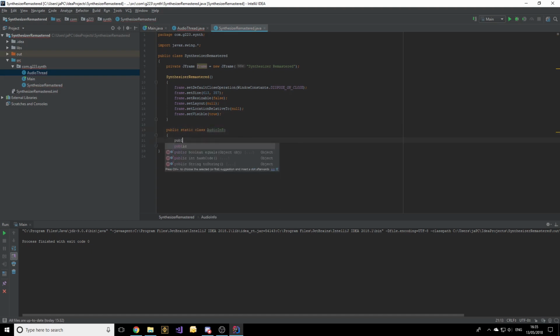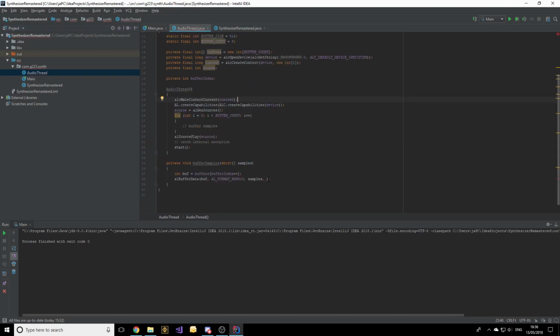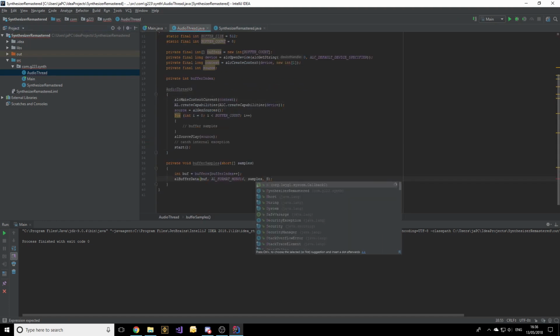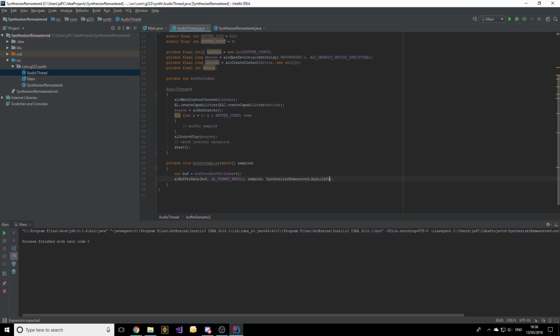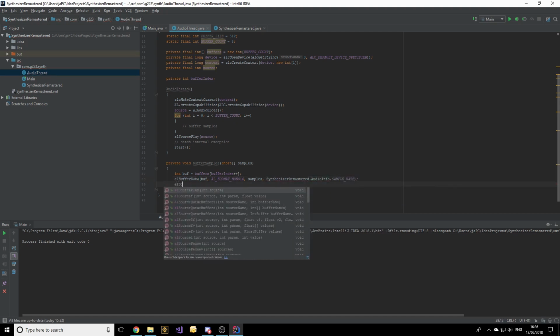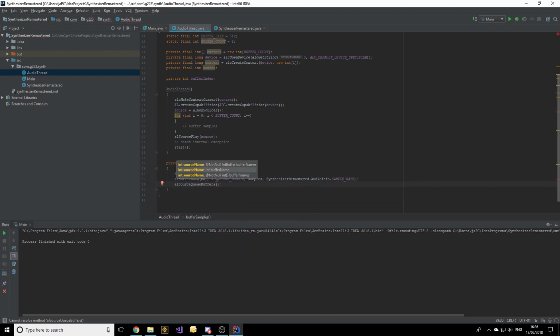And in here we want a public static final integer, call it sample rate, which will be set to 44,100. So it'll be playing 44,100 samples per second, which you can then write here as audio info sample rate, and then we will queue the buffer to the source.